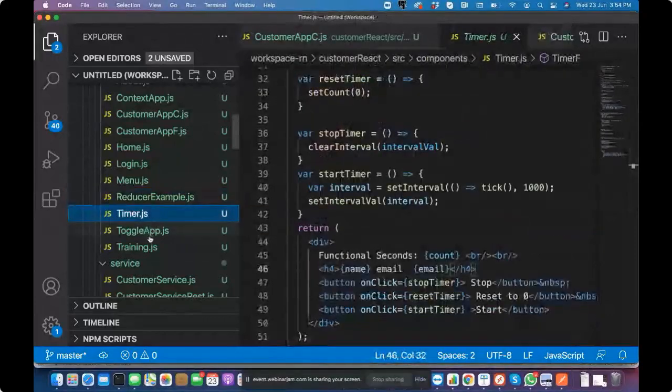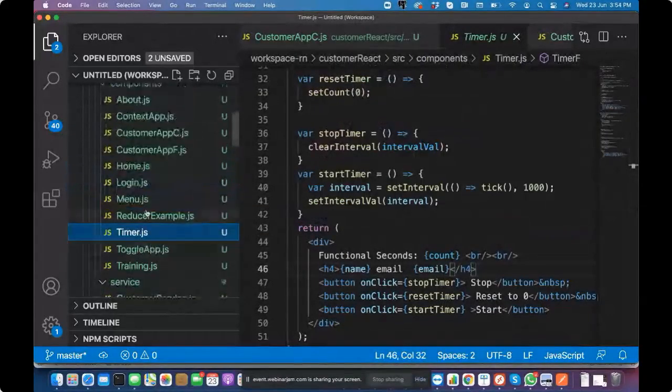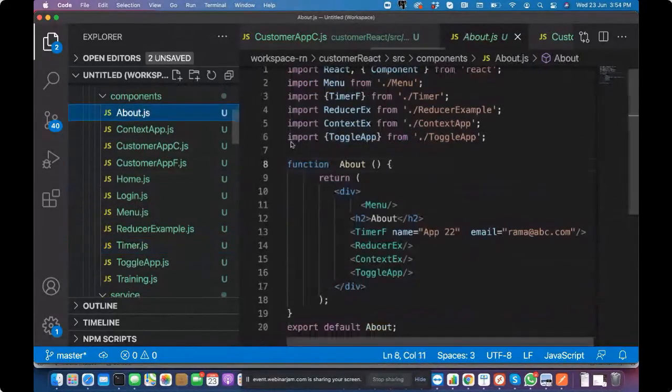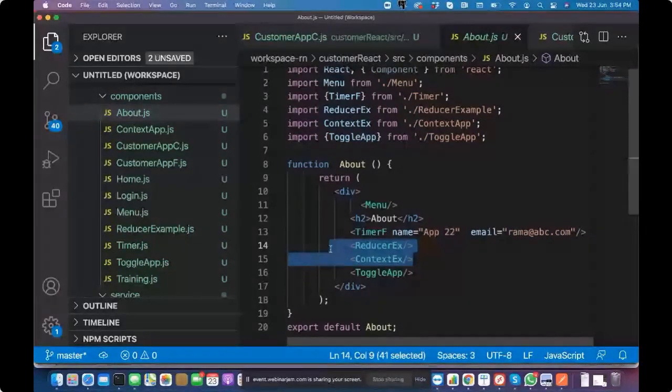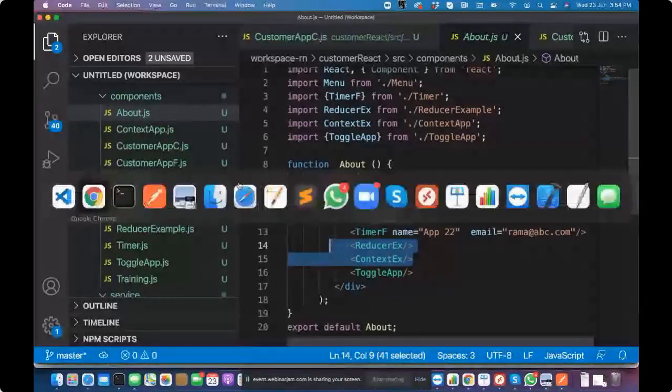We have also used reducer with context. So we have everything here, guys. This example is basically covering all of it. Day 1 and day 2 are a part of the day 3 example.